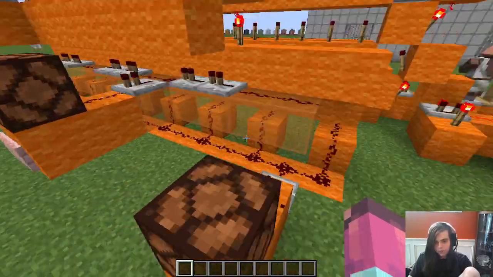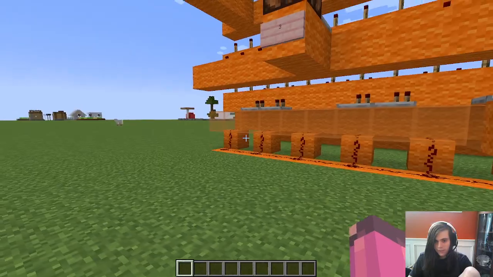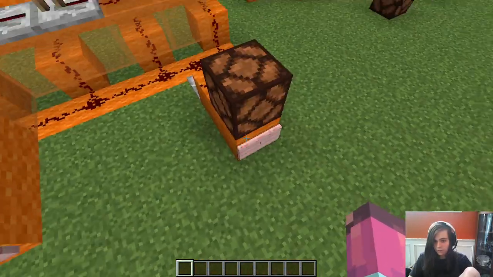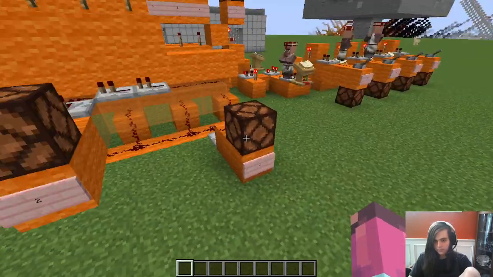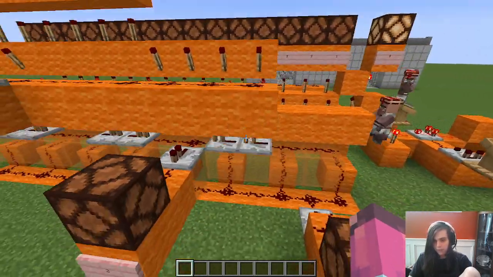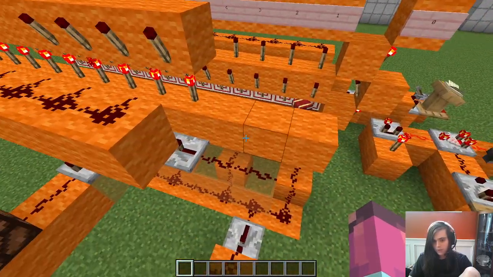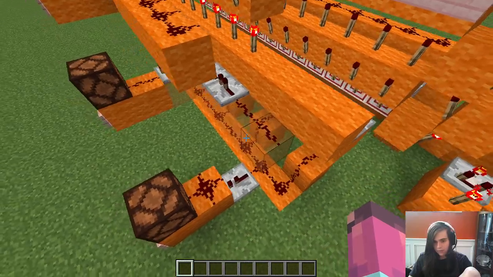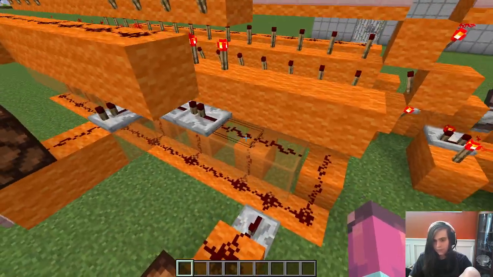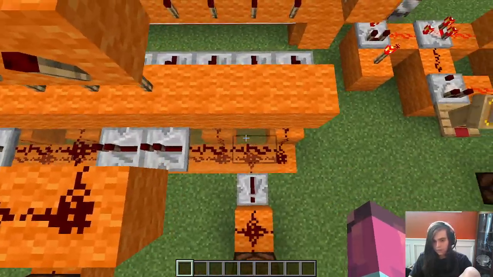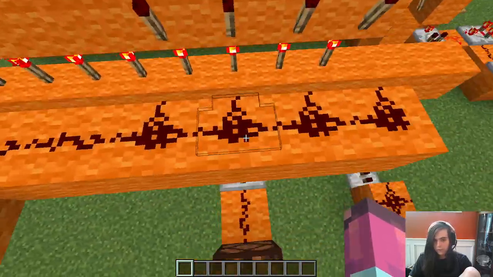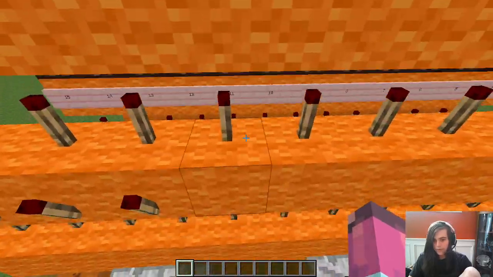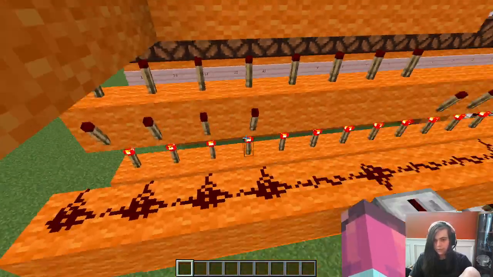So on every odd number, we take an output and put it into this. So whichever odd number of these is on, we'll always turn this on. So that's good. And then on this, everything that would turn 2 on is we're taking power from. Also, these are glass to prevent these from disconnecting. So from here, from the 2 and the 3, from the 6 and the 7, from the 10 and the 11, and from the 14 and the 15.